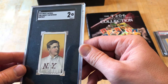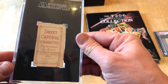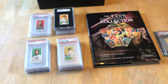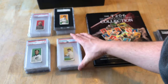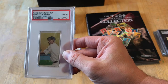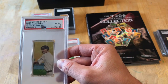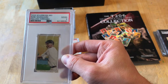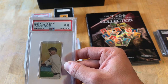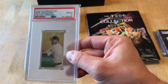This is a Christy Mathewson portrait — beautiful portrait, very sought after. Just your run of the mill 350 sweet cap back right there, but really nice. This is a Rube Sovereign 460, which is a fun back. I'm open to the highest grade of whatever Hall of Famer, preferably in SGC, rather than collecting all backs for one specific subject — with the exception of the Mordecai Brown portrait.